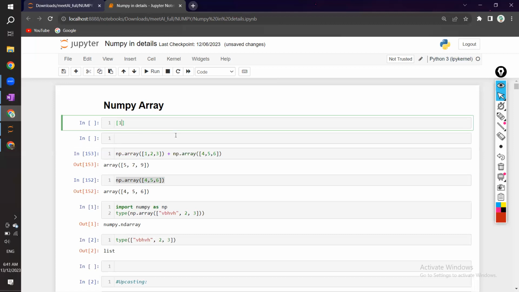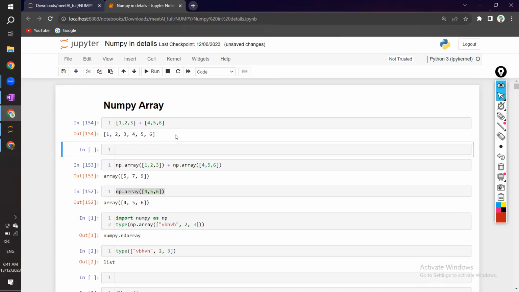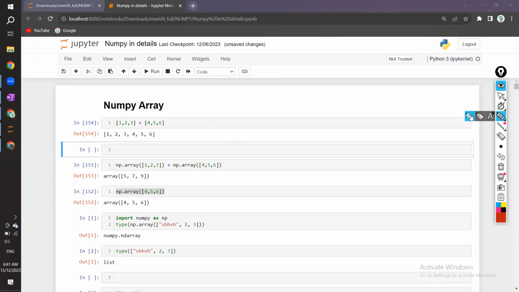But if you see a normal list, this is a list, right? And if I add 4, 5, 6, you get 1, 2, 3, 4, 5, 6. This is the fundamental difference and the fundamental need for NumPy. 1, 2, 3 is a Python list, and 4, 5, 6 is a Python list. When you add these two, it is not adding the elements, it is just extending the list, concatenating the lists.